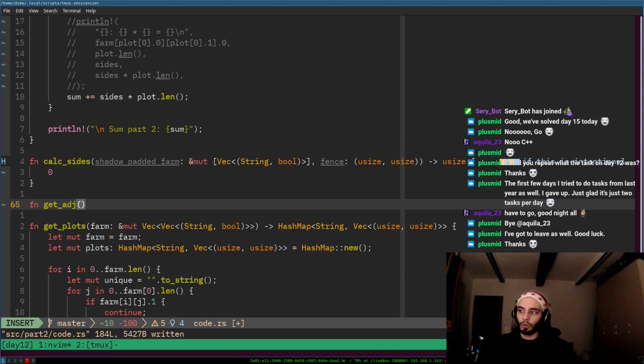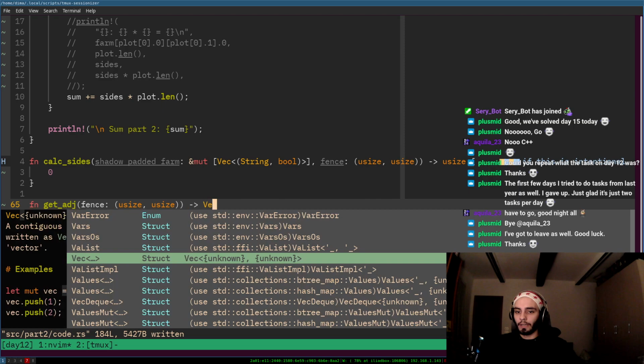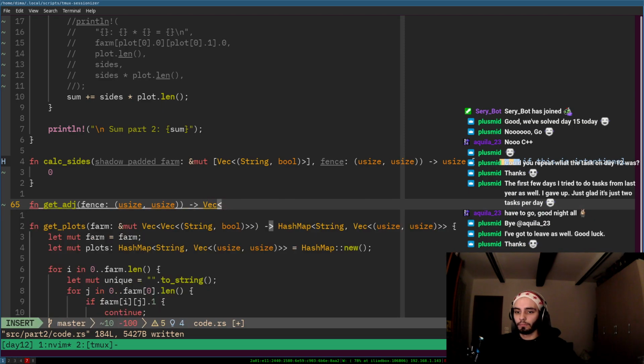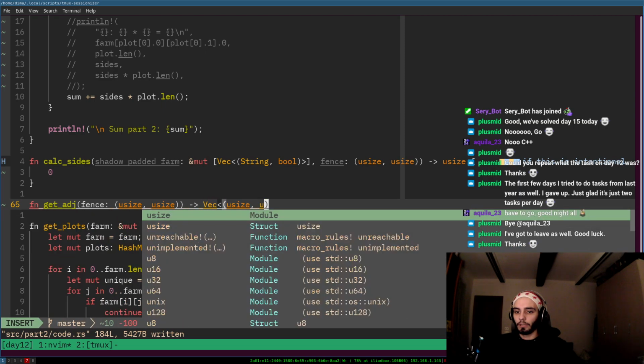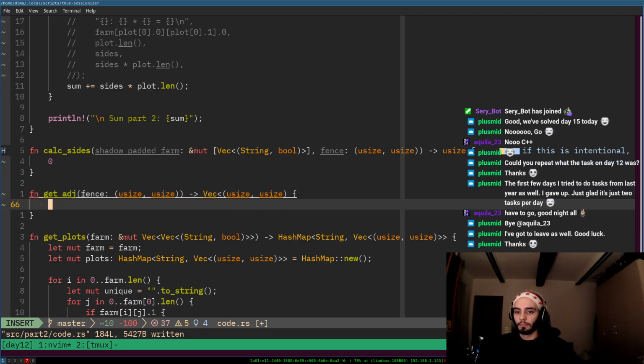Get edge, and my edge would always be, just keep the fence. Very well. And we will return a vec of new sides, polling.